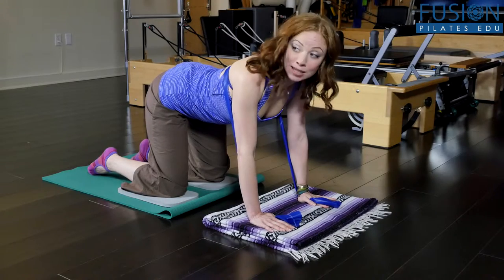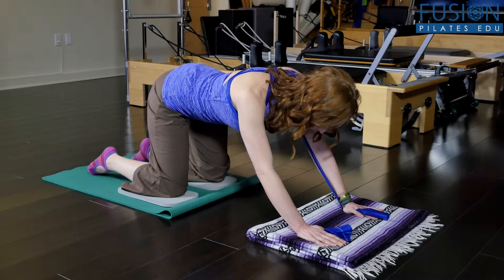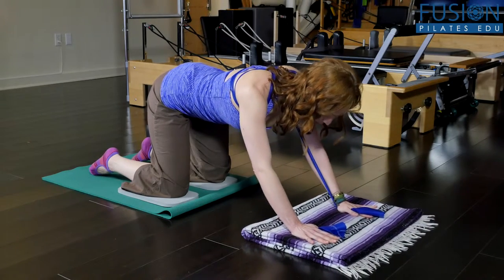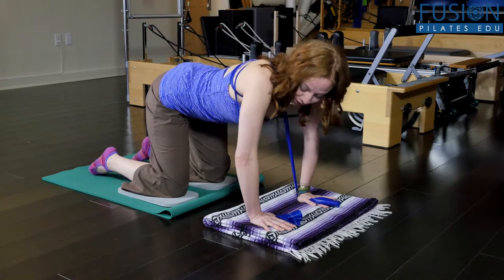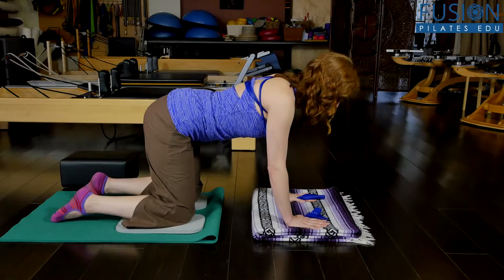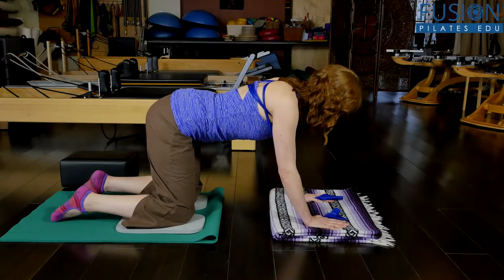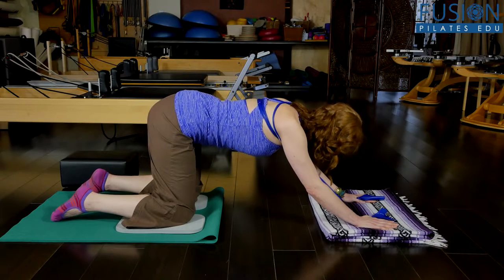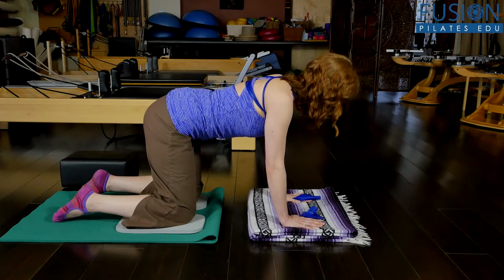This is scapular stability and mobility. The arms reach away, the sitting bones go up, and you still find the thoracic spine searching out the band. Then with the suction cup of the hands, pull right back underneath the heart. Much harder than it looks — many people will try to internally rotate their upper arm bones, but we bring them right back. So again: find neutral spine and pelvis, fill out the band on the front body, hinge at the pelvis and femur, the back of the armpit opens, keep reaching energy into the band. On the exhale, suction cup hands bring you right back to center.